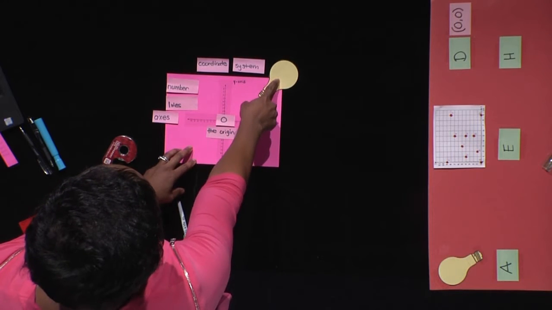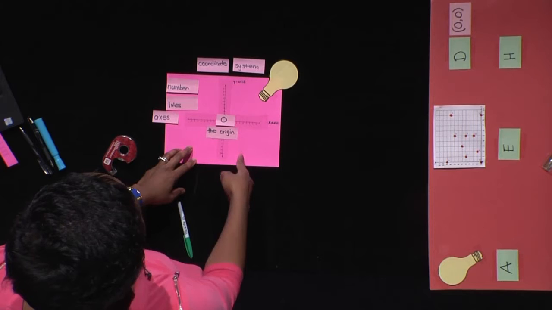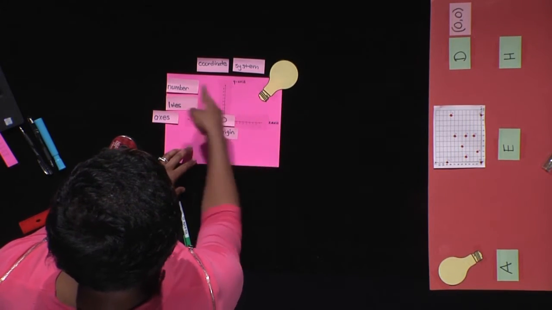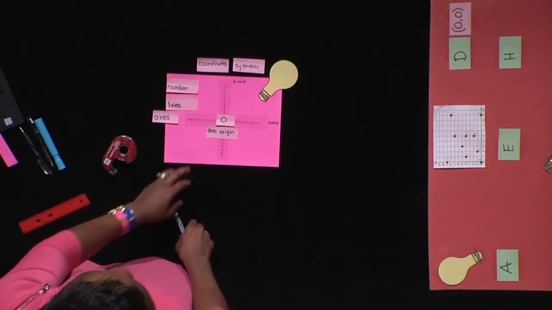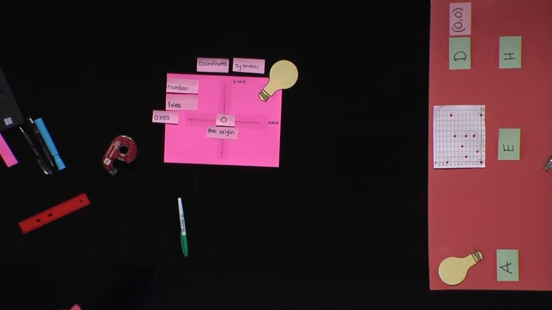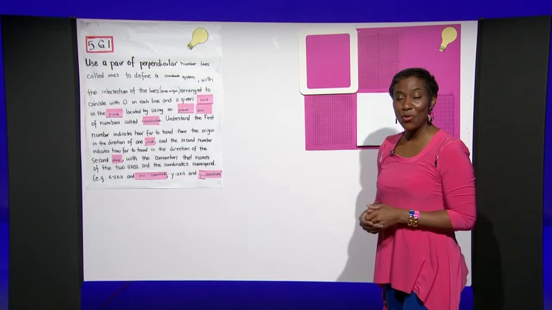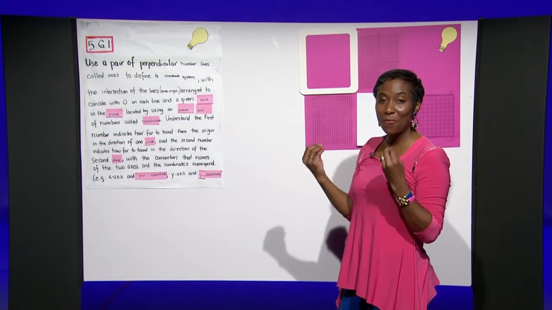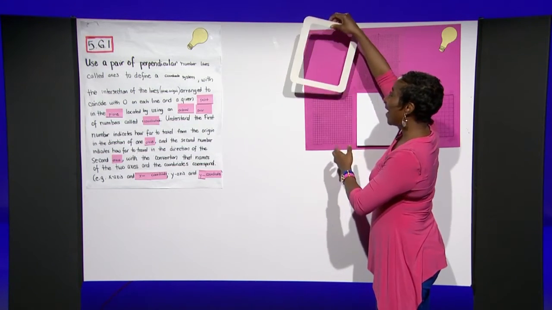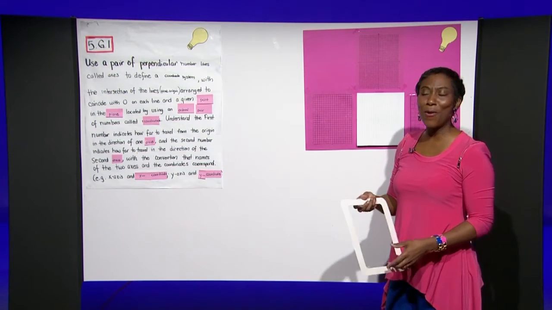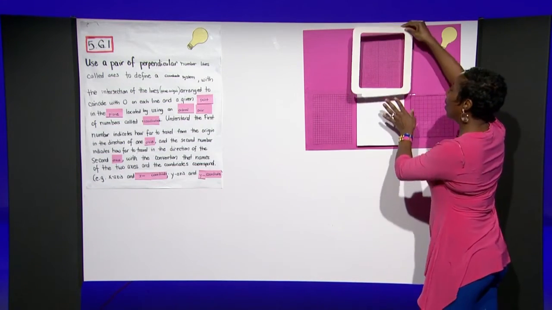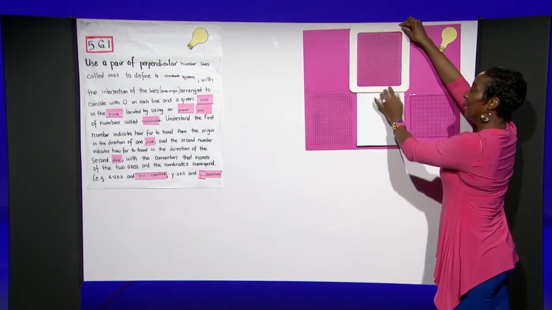I want you to think for a moment. Extending my lines vertically and horizontally, what do you think that's going to look like visually? So you're probably at home, and depending on if you're at home or if you're in the classroom, you may have multiple representations in your mind about what that could possibly look like. So the good thing about it is it doesn't matter what materials you have at home, you're still going to understand the coordinate plane. So you may have at home a coordinate plane that looks like this.